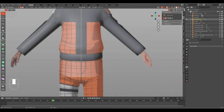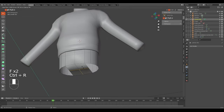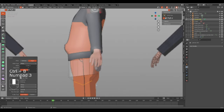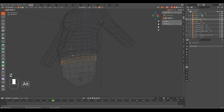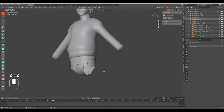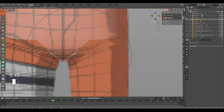With this selected, we're going to F, Control R, S to scale, G to grab, Control B for bevel, GY, turn on proportional editing again, vertex mode, some edge loops in here, extrude this up, we already got this extruded up, good. Grab this and we make it flush with the crotch.